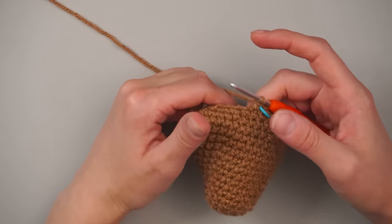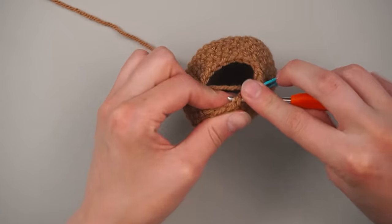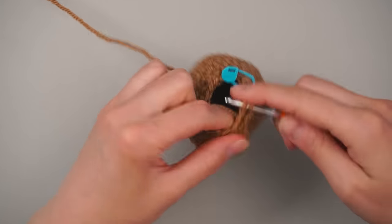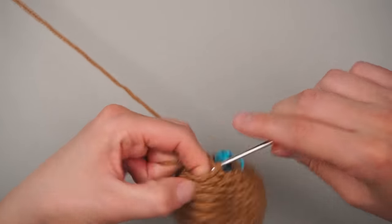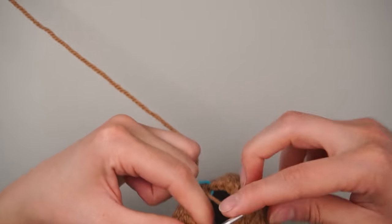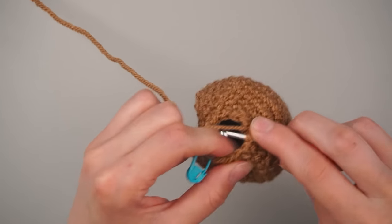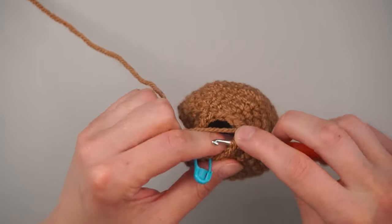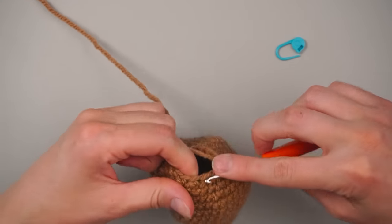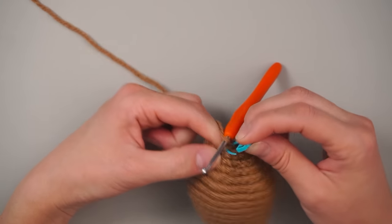So anyways, moving on to round 17, instead of doing single crochet 2 and invisible decrease, we're going to do single crochet 1 and invisible decrease. So single crochet 1 and then invisible decrease. Single crochet 1 and invisible decrease. We're doing this 6 times. Same thing as last time. Single crochet 1, invisible decrease. Single crochet 1, invisible decrease. Single crochet 1, invisible decrease. And the last time, single crochet 1, and invisible decrease. Okay. So after the end of round 17, you should have 12 stitches left.